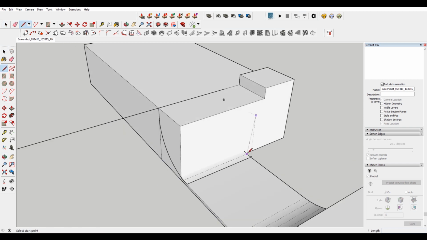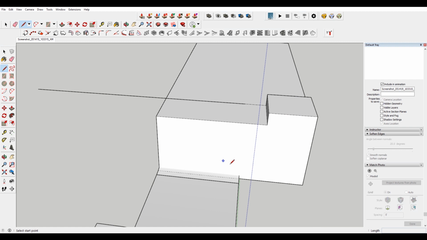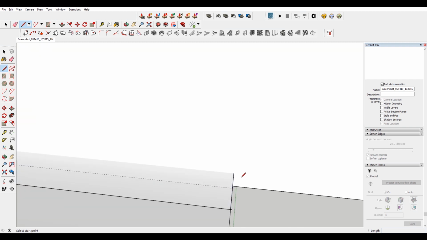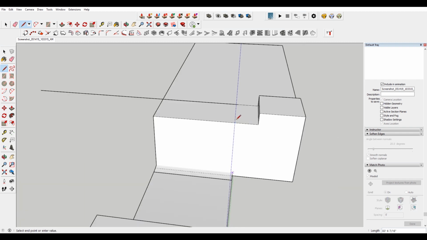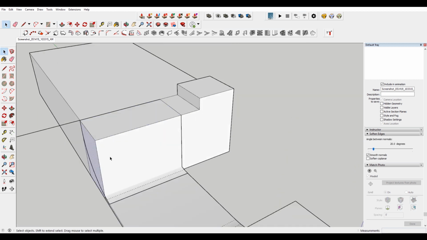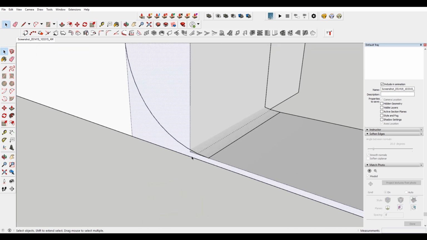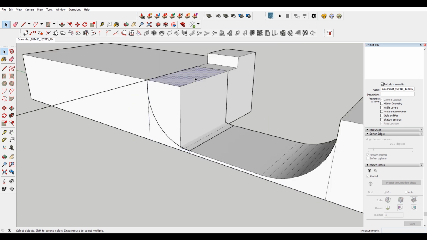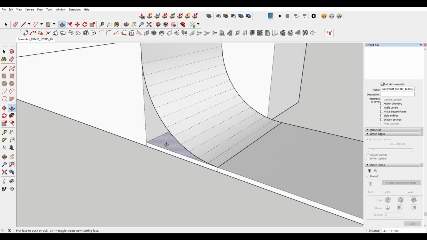Or actually, let's extrude this down. So if I go here, it'll give me the intersection. I'm going up. At this point, this is just a reference line. So up. So if I hit the plus arrow on my keyboard, it gives me that. And then I should be able to go down here. I'm just going to copy this face. Copy. And then extrude this down. P. Push pull it down, sorry.